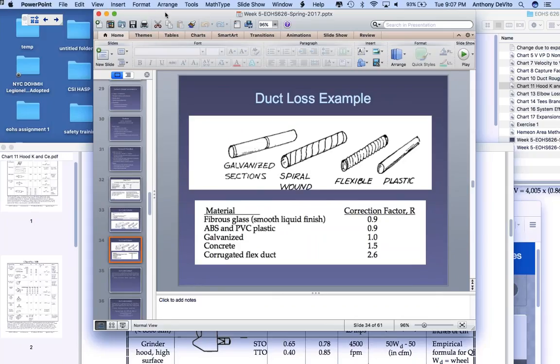The midterm's probably going to be all on exhaust duct, and the final will probably be indoor air quality. So we'll break up those two. When we get into indoor air quality, we're going to really shift gears because we're going to start talking about dilution ventilation instead of exhaust ventilation. Kind of a different animal. So after the midterm, all of a sudden we're going to get into this new topic.